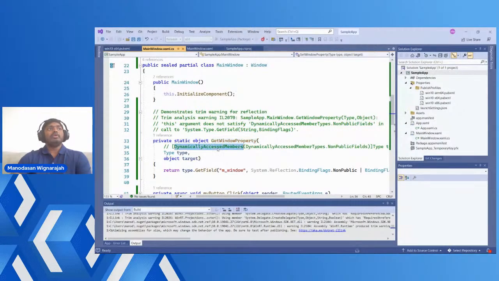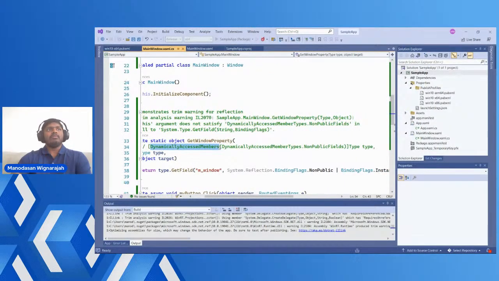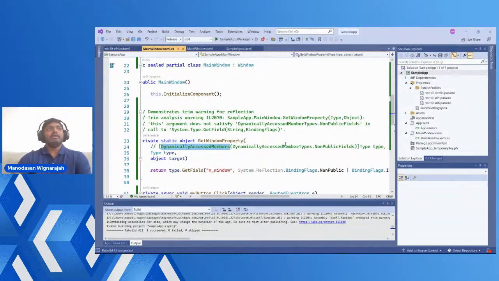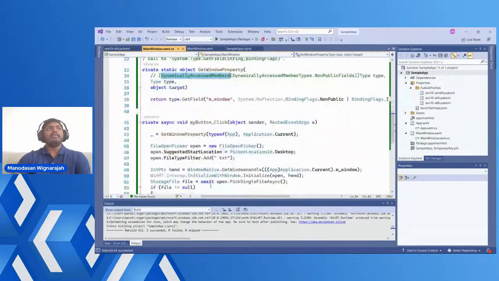So if I were to declare that on my type instance that I passed here, that I had commented, you see here, it had DynamicallyAccessedMembers saying that I access non-public fields. This will let .NET know statically that I am actually using non-public fields dynamically. And when .NET does an analysis of my application, we will statically determine that. So when I call getWindowProperty, .NET will see that I'm passing typeof App, and it will then observe that I'm going to be dynamically accessing non-public fields. So when it does the static analysis, it will know that any non-public field should be kept for the App type.